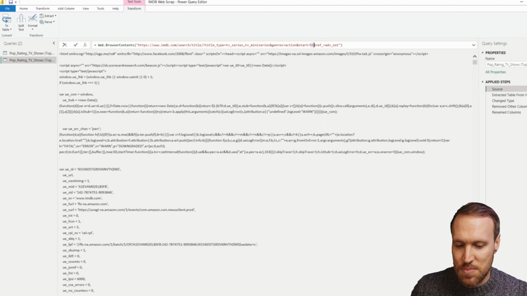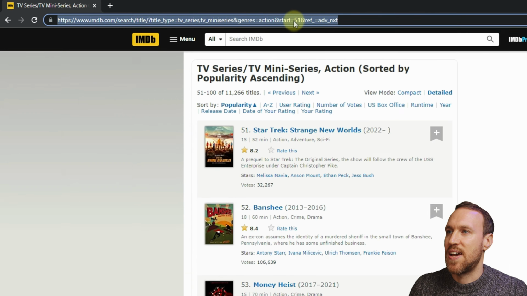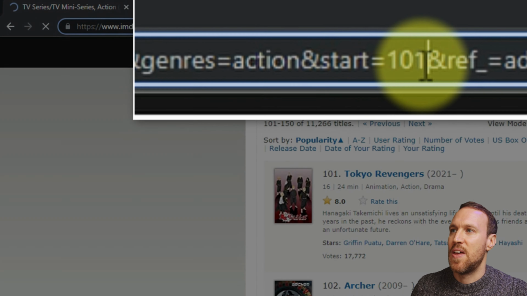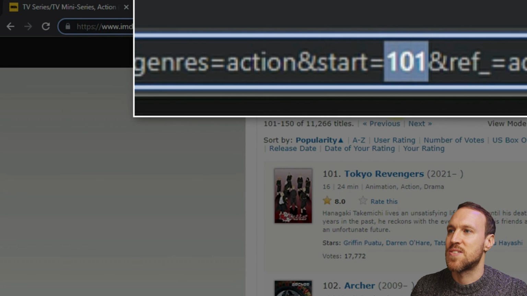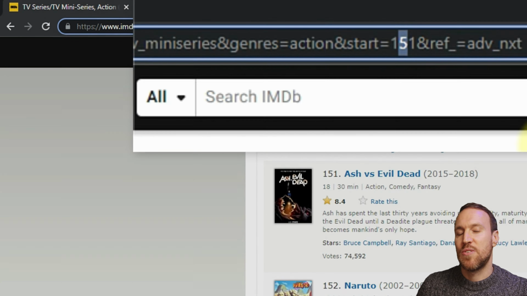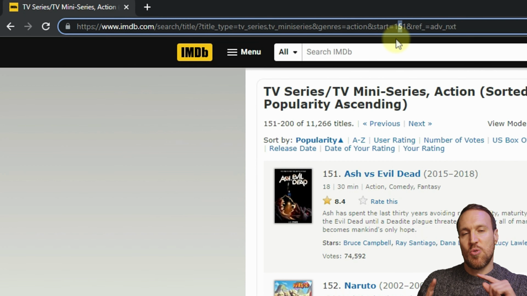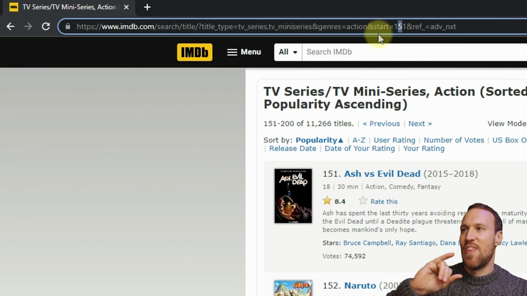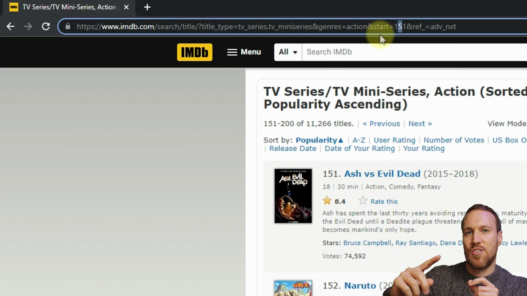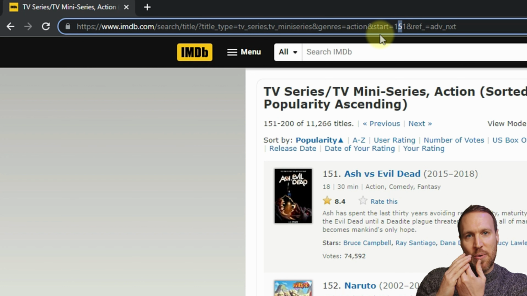Now, if we go back to the website, if we click next again, this should say 101 if that logic is true. And there we go. 101 exists. And the next one will be 151, and there we go. That has worked. Because we know that, what we would want to do is almost run a table that would do a circular push into that particular URL to go, if this, pull the information, and then if this, pull the information. So all we want is a table that basically has 1, 51, 101, and so on and so forth, and keep going up by 50.